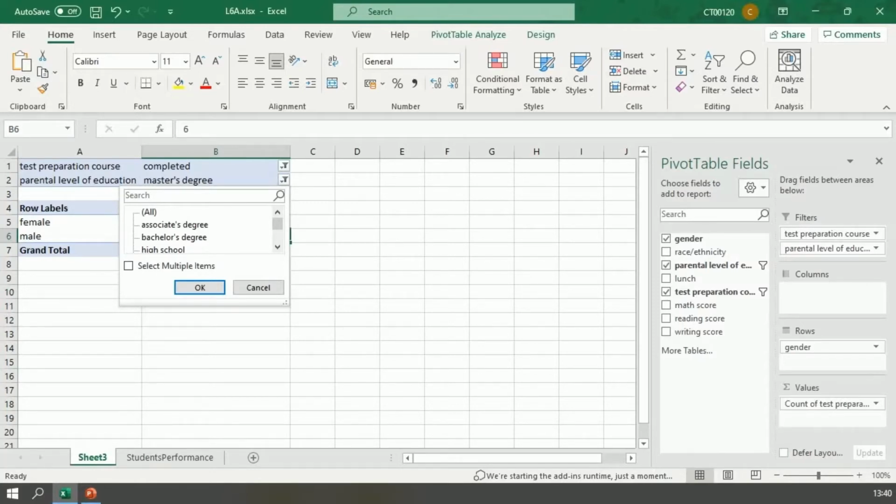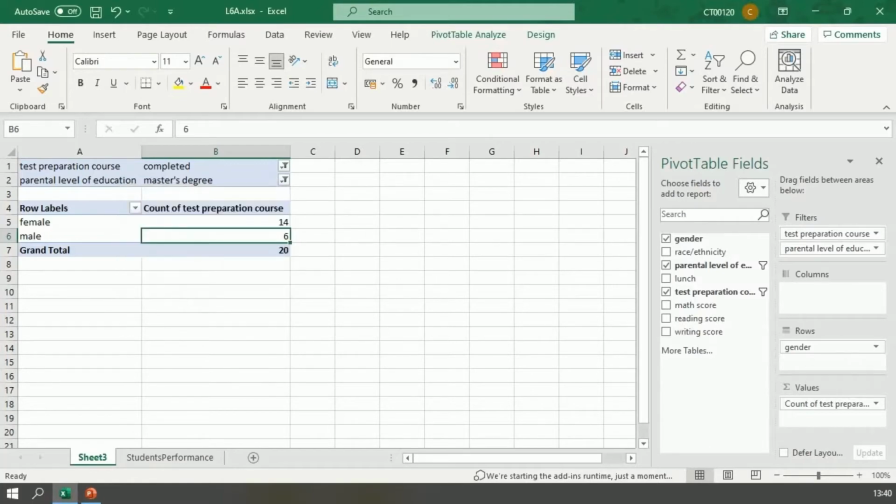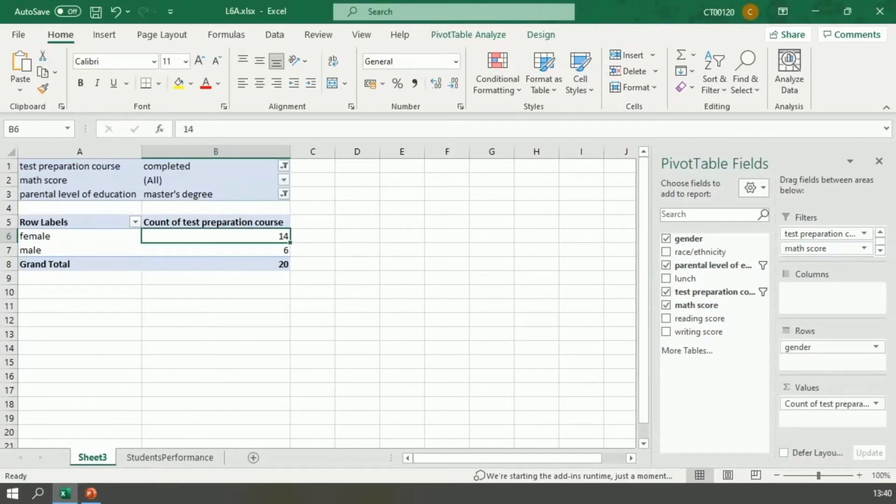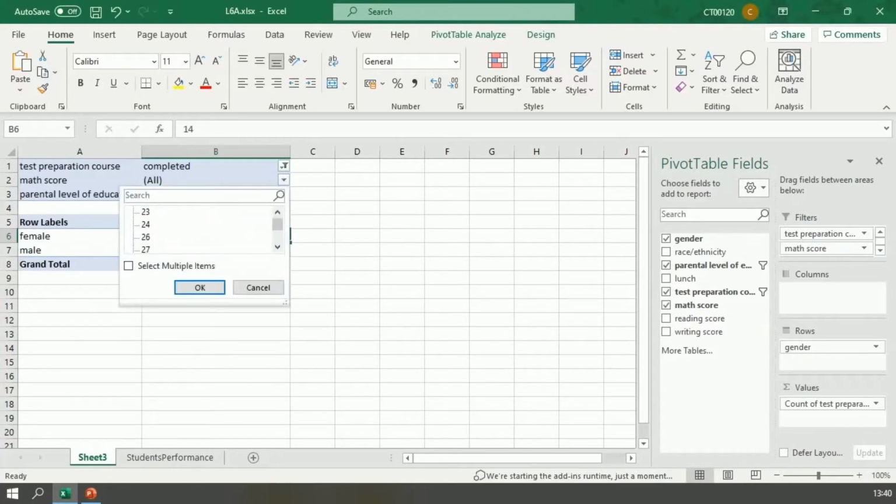So far we've looked at 2 different variables. And of course, we have many different variables and many different options which we can also look at. So for another example, let's say we want to know exactly what the math score was, and we drag it into our filters list. Now, when we have the math score, let's say we want to see all of the students who got above 90%.